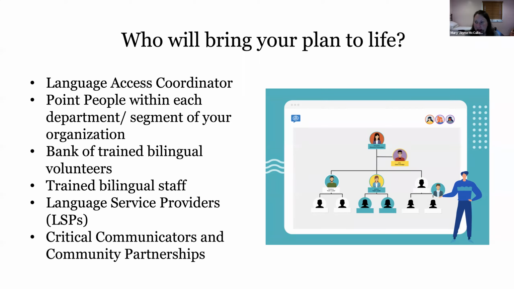So these could be your liaison staff who are on the ground, your frontline staff. Examples would be a director or a head nurse or a policy coordinator who can make sure that their staff understand how and when to use the different language resources that are available to them. And these are people who can regularly ensure that this is happening in a meaningful way, right? I think it's really important to have those champions within each department and to keep the relationships warm, right? To check in monthly, even quarterly, but just make sure that you're checking in with each other and not letting these things fall by the wayside.